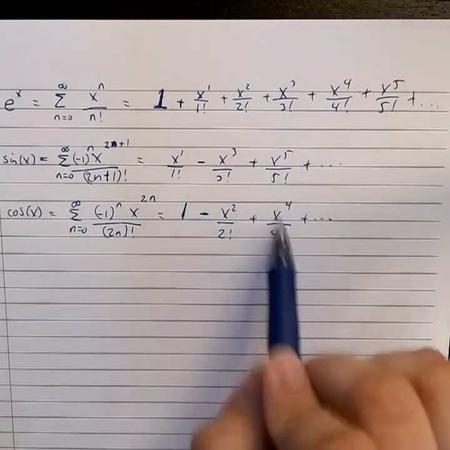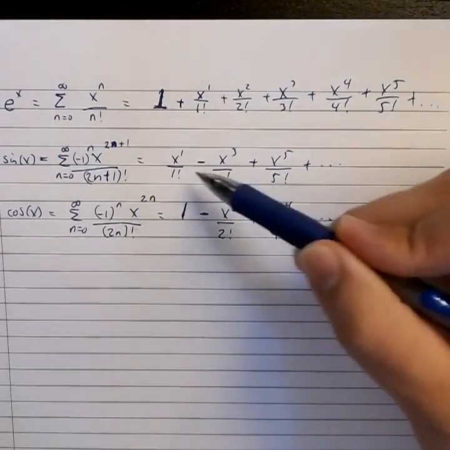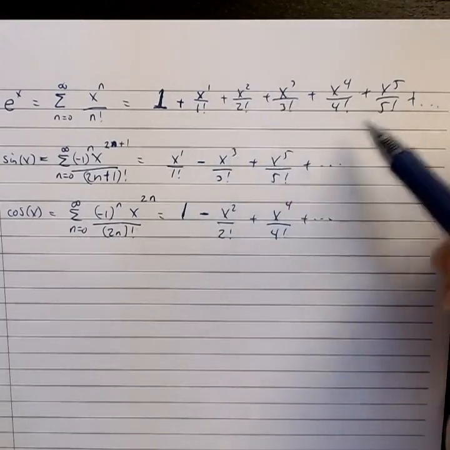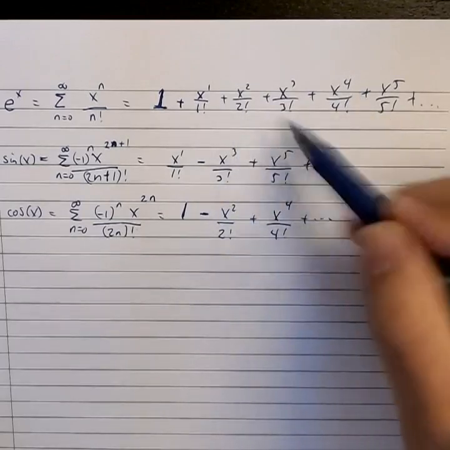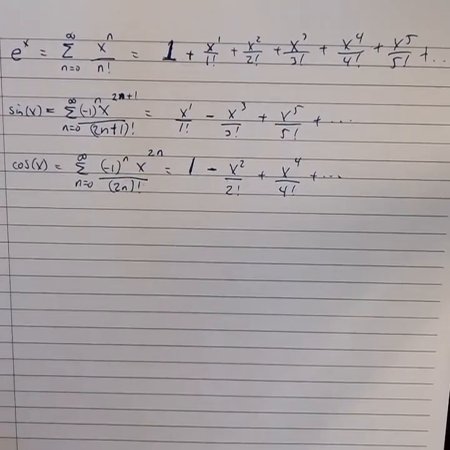So putting these together gives me e to the x. You say, no, it doesn't. Look, the signs are wrong. Okay, yeah, that one matches, but this one has the wrong sign. And yeah, that one matches, but this one has the wrong sign. So it's just close. It's not exactly the same. It was just a coincidence. Well, no, it turns out we can do just a little bit more than that.